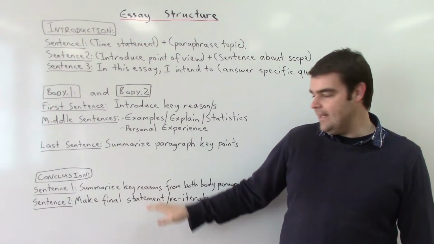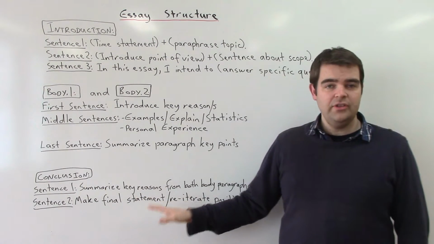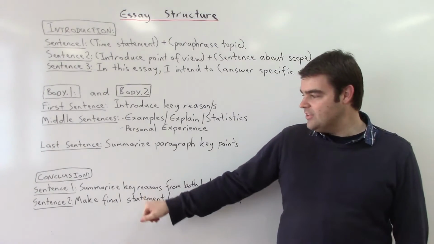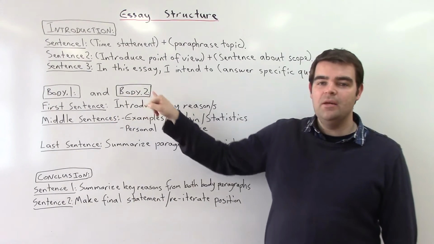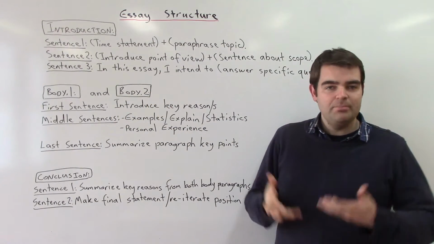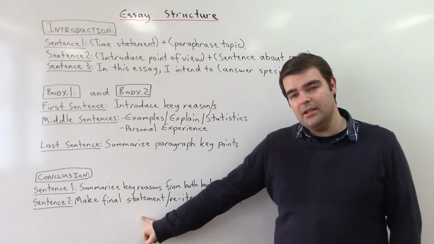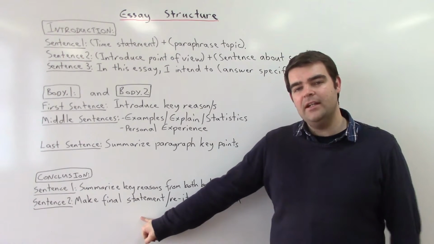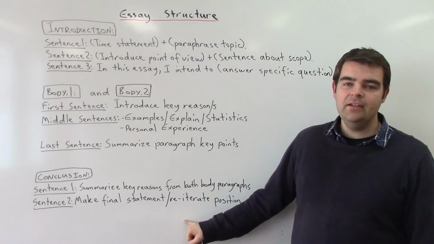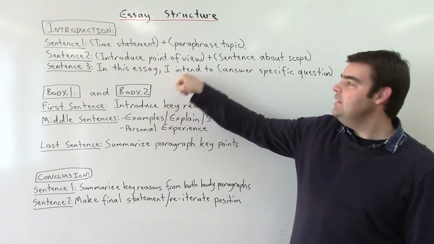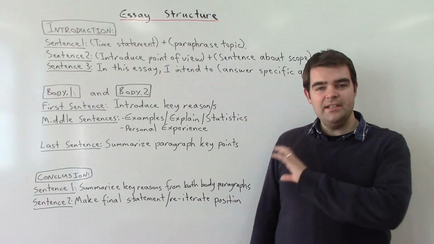And then finally, for the last paragraph, we want to write the conclusion. This should not introduce any new ideas. What we want to do is summarize the key reasons that we've spoken about in body 1 and body 2, and to use different words, paraphrase that. And then finally, make our final statement, what the point is that we want to cover, or we have covered in our essay, and then we can reiterate or make clear again that we agreed or disagreed with the topic and scope back here. So make sure that you watch the other videos to see this in more detail.